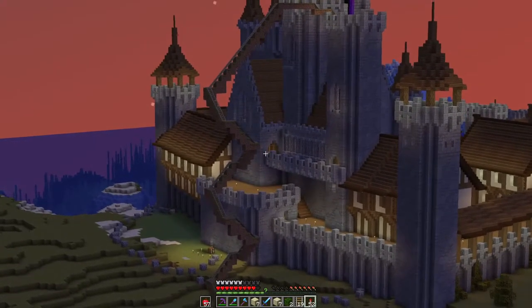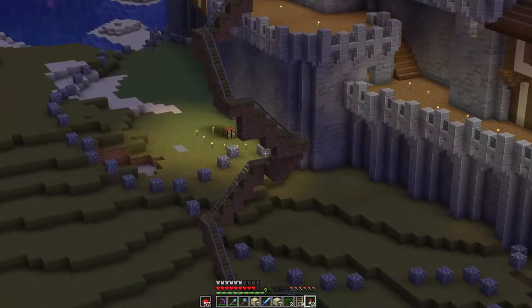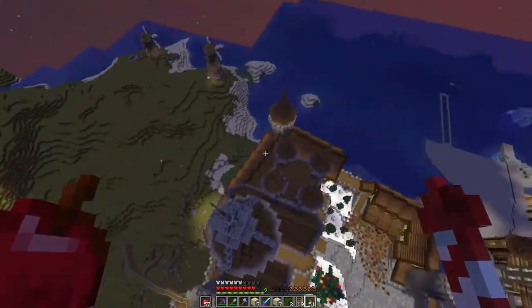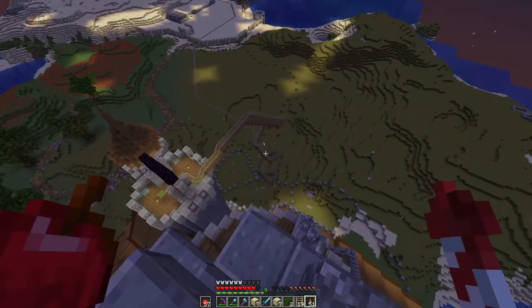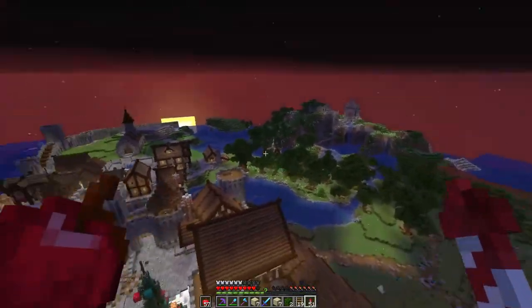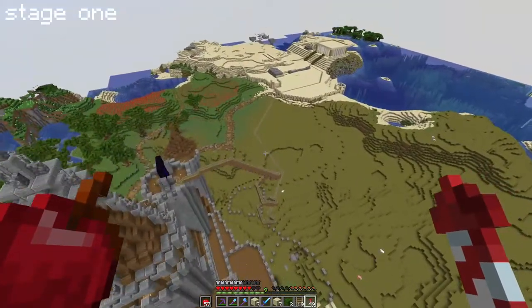I hope we can see because it's getting dark, you know. But yeah, this part I'm especially proud of. I really think I should be a roller coaster designer. Yeah, as you can see, this is totally crazy. But yeah, stage one is now completed. Beautiful new day. So yeah, stage one is completed.